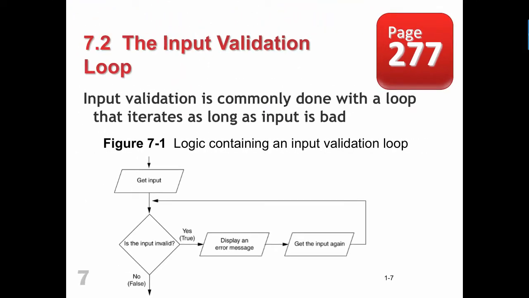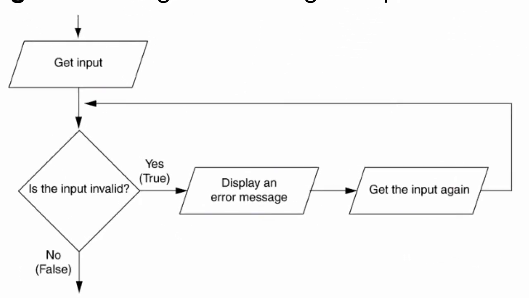So if we were going to look at this in the form of a flow chart, this would be how we would correct the program. So it would actually prompt you for your input, so enter the number of hours, and then it would say, is that input valid? Well, now let's take a minute. We didn't say that right. Is the input invalid? If it's invalid, it displays an error message, and it gets you to put it in again. And it's going to continue to get it again until you get it right.